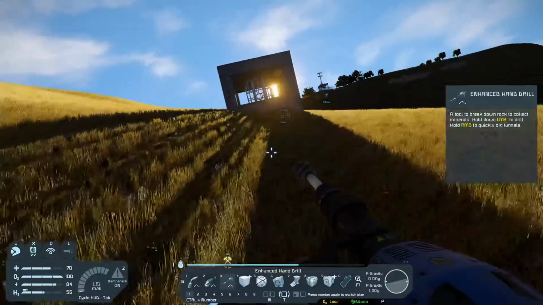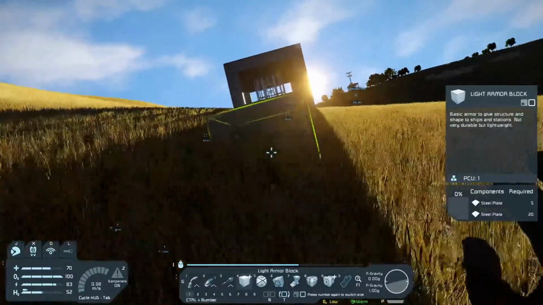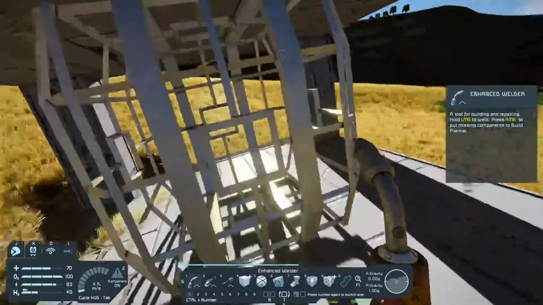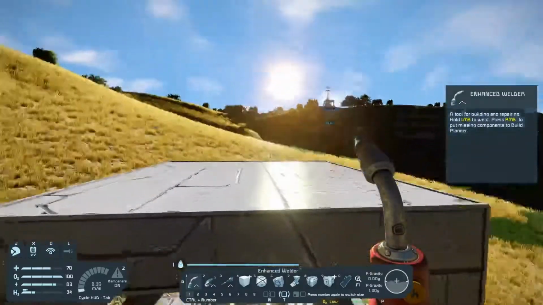So we just drop a block down here somewhere, and we'll build a little tower, and then we'll start mining. We'll use conveyors to get from there. So let's block it out. Oh, we need power as well, so let's get that.